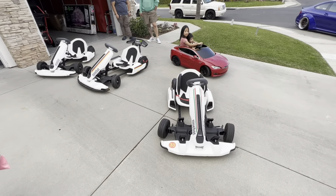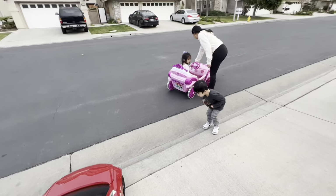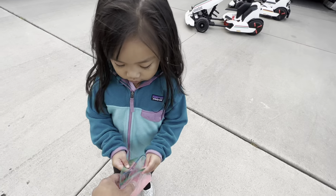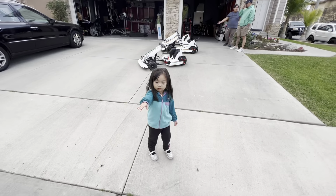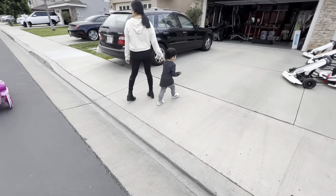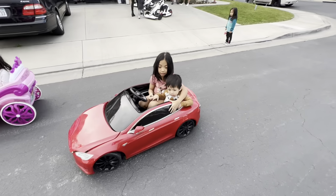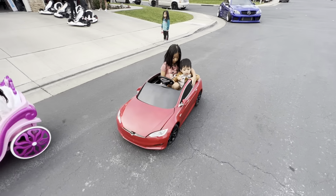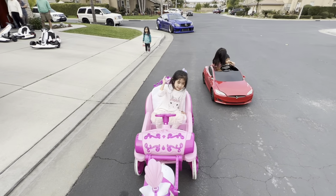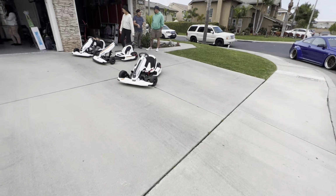All right, we're lining up all the cars outside. You're gonna ride with mommy. Here, give me the slime. Okay, I'll hold the slime, all right? Here, you can hold it. All right. We got Kayla in the driver's seat on this side. We got Naila right here. Are you guys excited? Gabby, you gonna ride with mommy? All right.